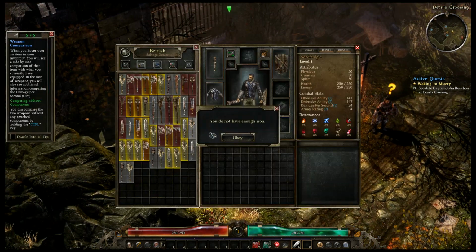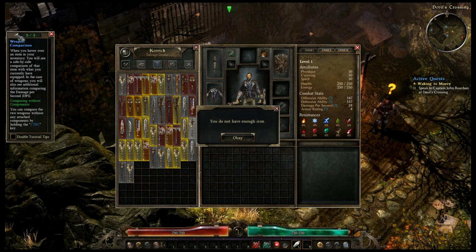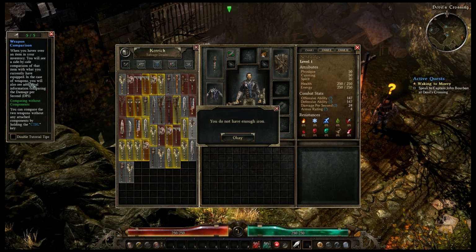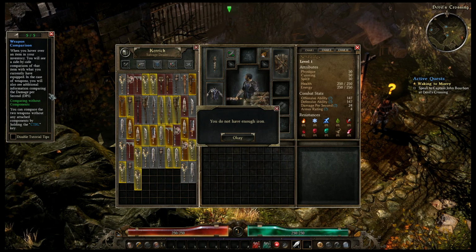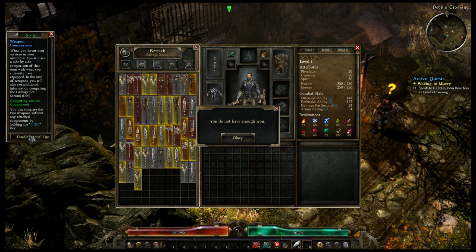Salvage dealer. Jesus. What's this? Weapon comparison. When you hover over an item in your inventory, you will see a side-by-side comparison of that item with what you currently have equipped. In the case of weapons, you'll also see additional information comparing the DPS. You can compare the two weapons without any attached components by holding the control key.